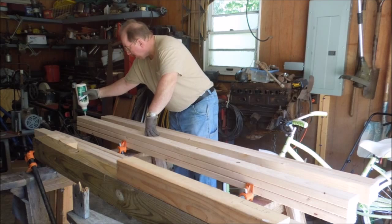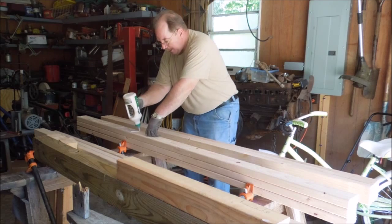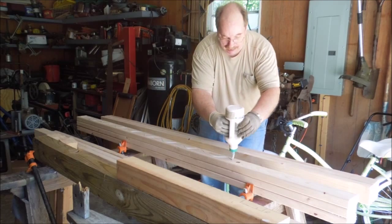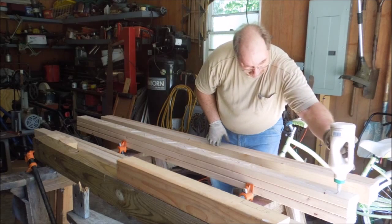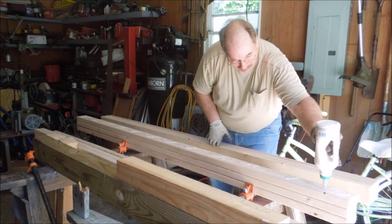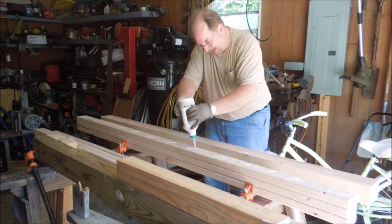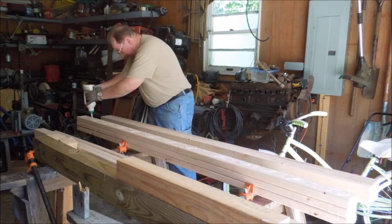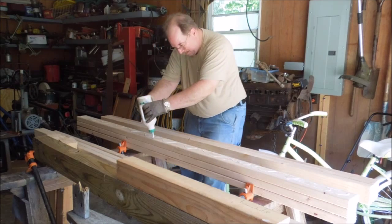I'm following Paul Sellers' method of building a workbench. I'm not doing it in the backyard under the shade of a tree because I have a two-car garage with plenty of room, so I'm taking advantage of that. Also, I'm probably not going to go full tilt on this thing and finish it all in one day, because I have other projects that I'm doing. But I wanted to get this started because my son has a birthday coming.